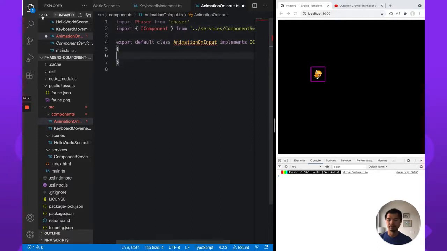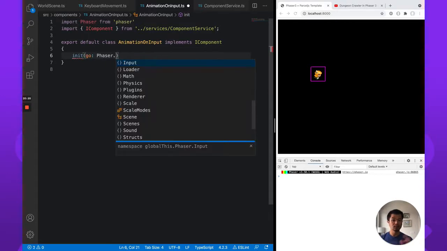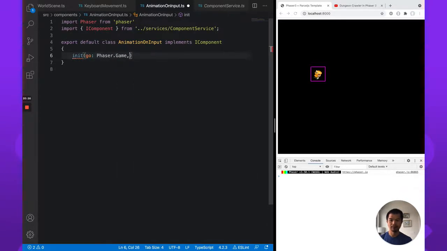Okay, let's collapse this. So now this component is going to be only responsible for changing animation based on your cursor keys. It needs a gameObject. Let's get rid of this semicolon.